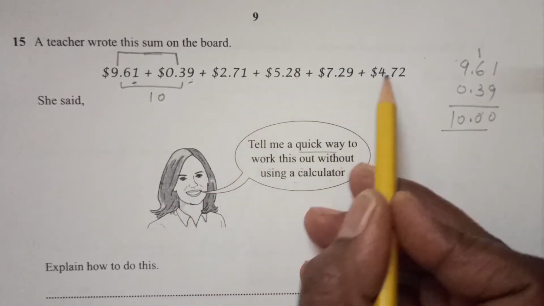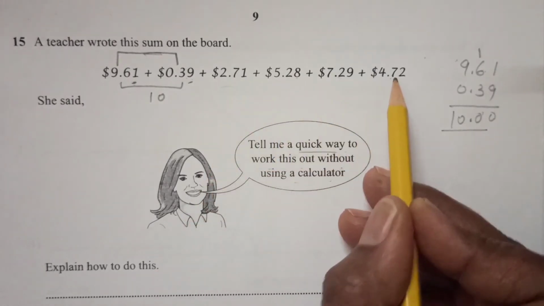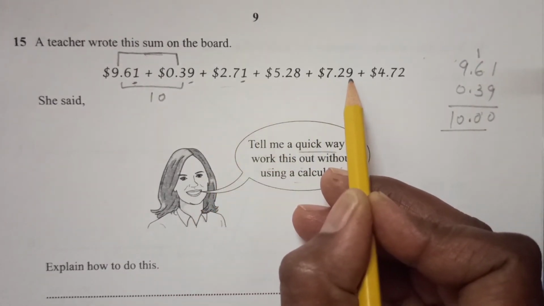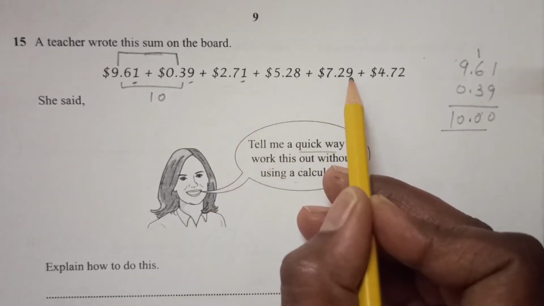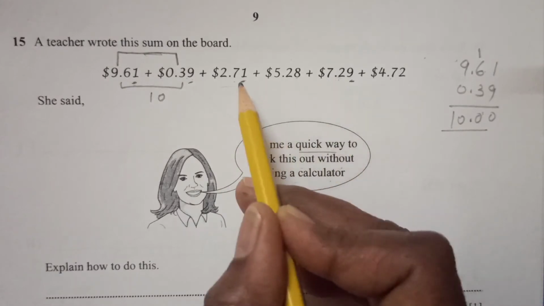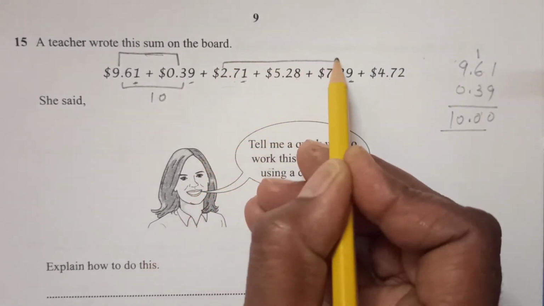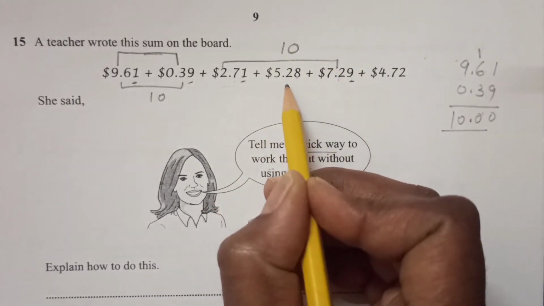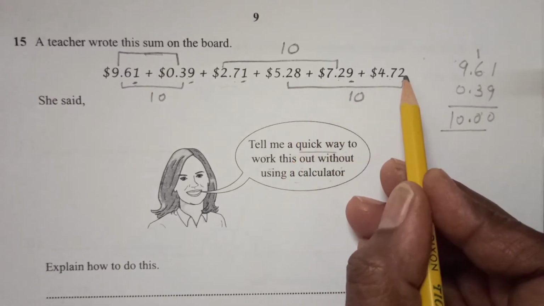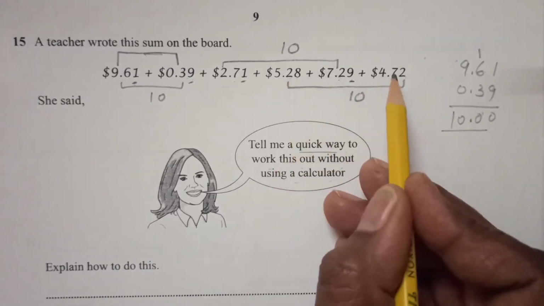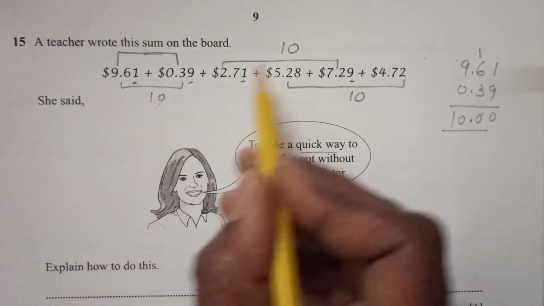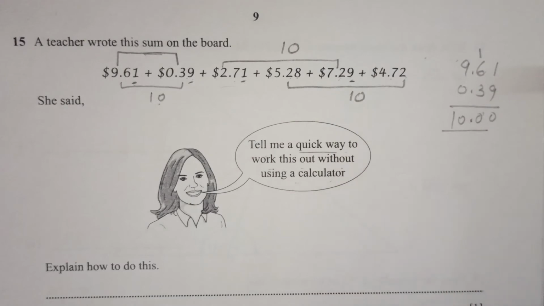We have four of the numbers remaining. Now see, this is 1 here and this is 9 here. So it's obvious, 9 plus 1. When you add 9 plus 1, it is 10. 7 plus 2, 9 plus 1, 10. Again, when you add these two, it will give you 10. Now again, the remaining, when you add these, this will come again 10. 8 plus 2, 10. 7 plus 2, 9. Again, it gives you 10, right? So you can see that we have now 10 plus 10 plus 10. So the answer will be 30.